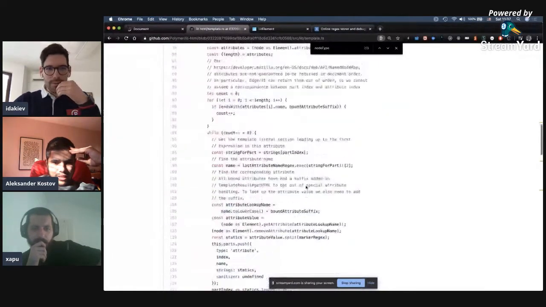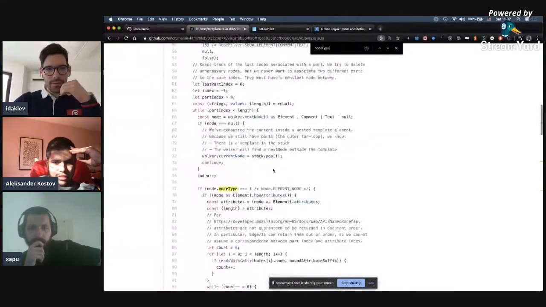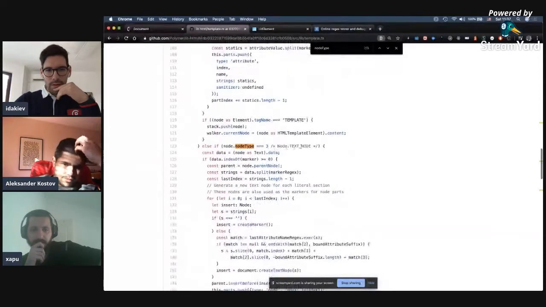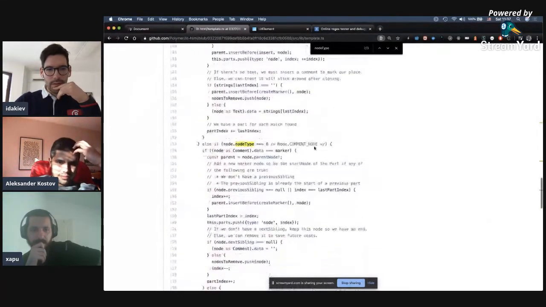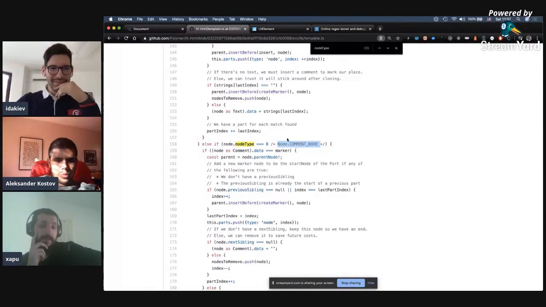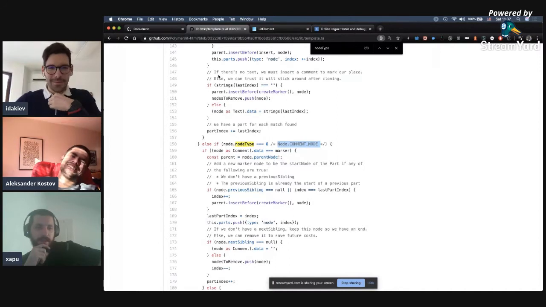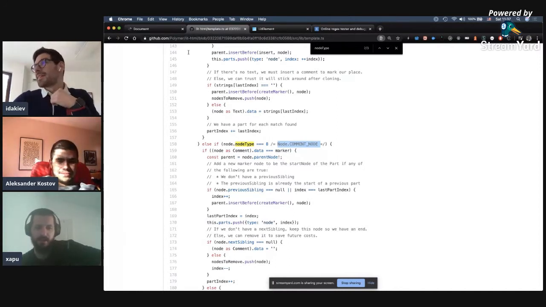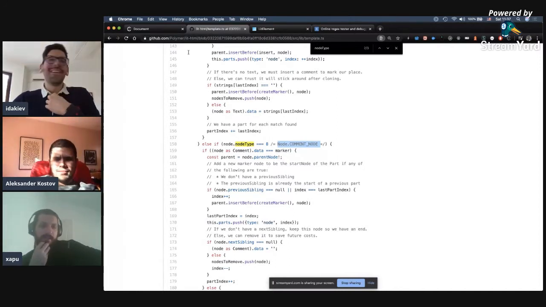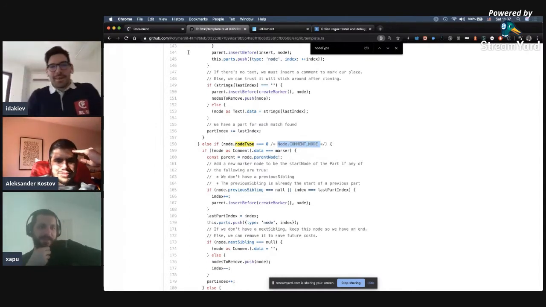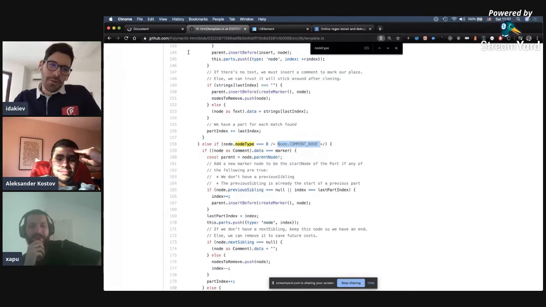So what is the 0? Text node. Okay, we start from 1, element node, text node, which is 3, and 8 is comment node. Okay, we understand what it is now. We just check to see if it's a comment. It totally makes sense, 8 is always for comment nodes, like this is what you do. But this is internal, so I mean. Yeah, I'm just joking.